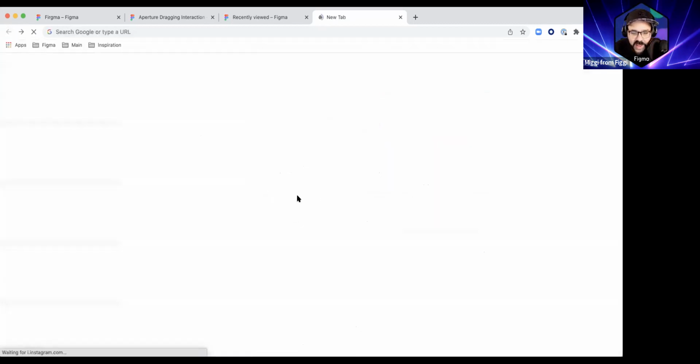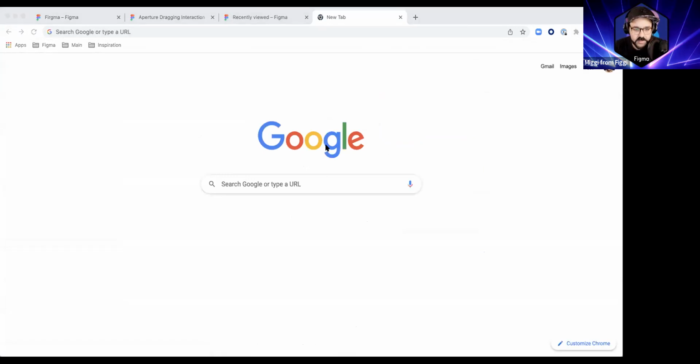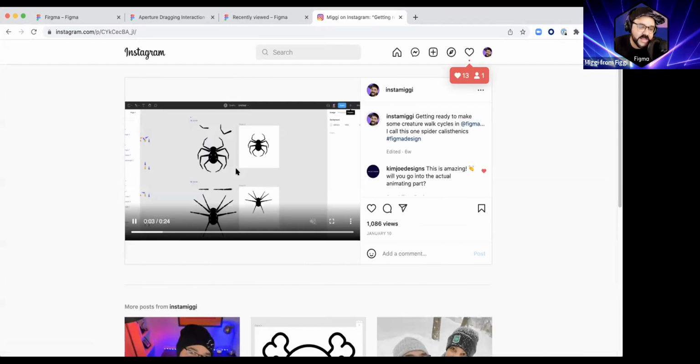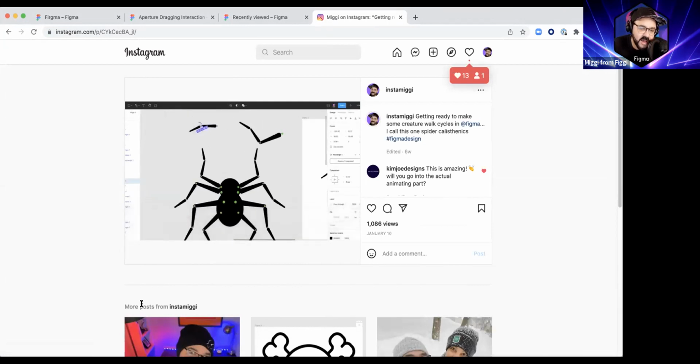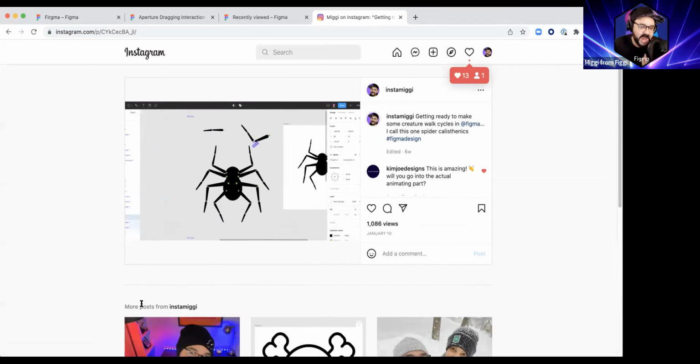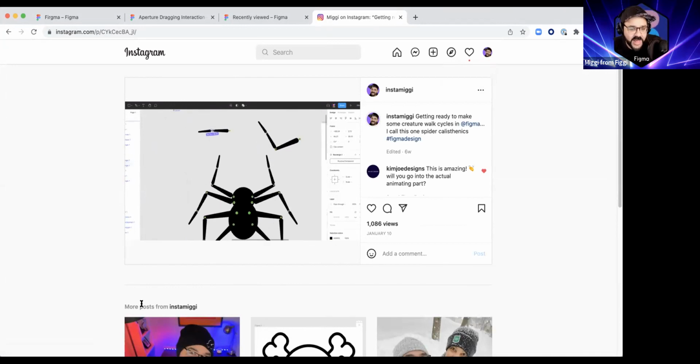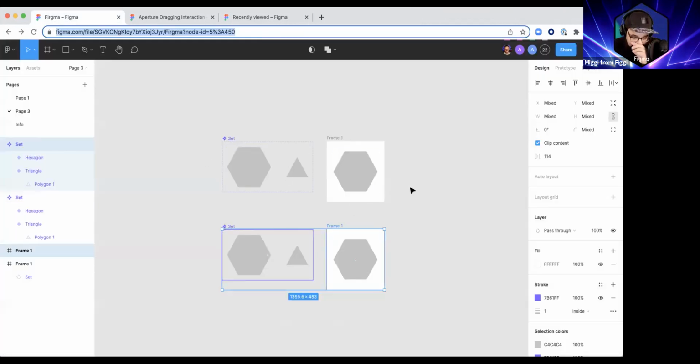So let's go back. I made a little spider as well. Another version of that spider. Let me show you that. Here you go. I'll just show you a little video because I don't know where I have it queued up. But yeah, I made this little spider, and basically I'm using those component sets to have these parented, nested relationships with those objects, and it allows me to make really, really cool animations. So I highly encourage you, this method you could actually take pretty far.